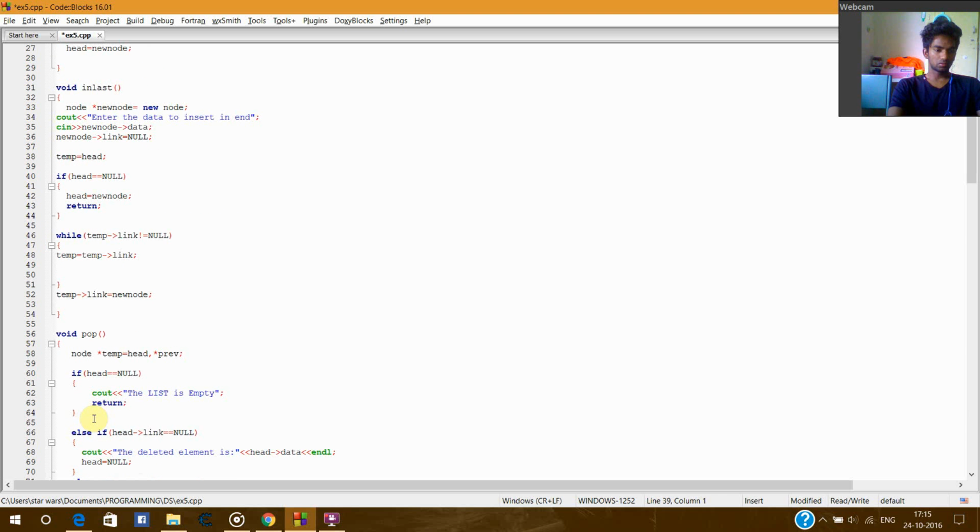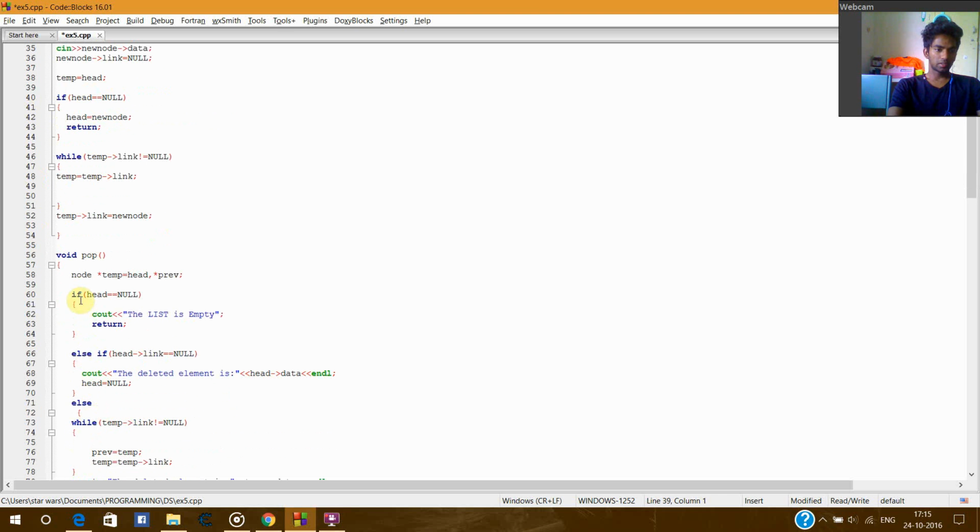Next we are doing the delete. If head equal to null, we check this if statement to see whether the list is empty, and we return. Otherwise, we enter the element which will be deleted. The deleted element is head data, and the head will become null.